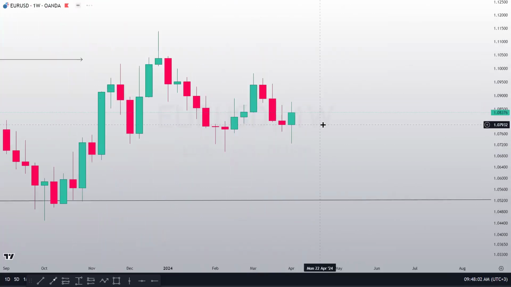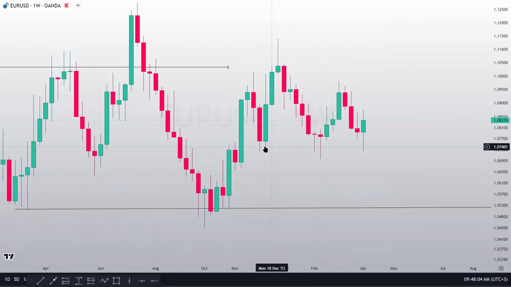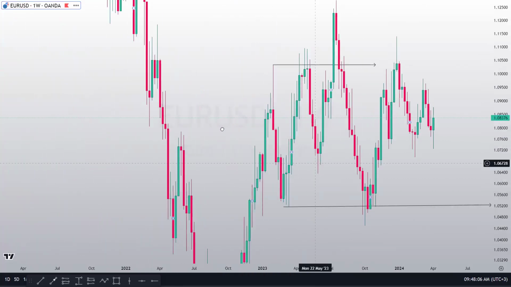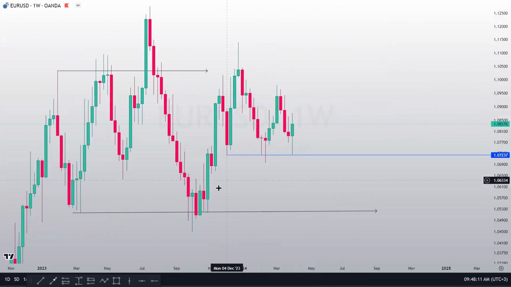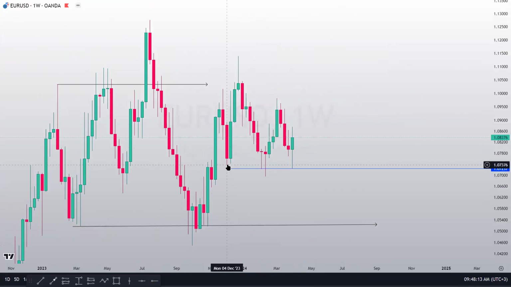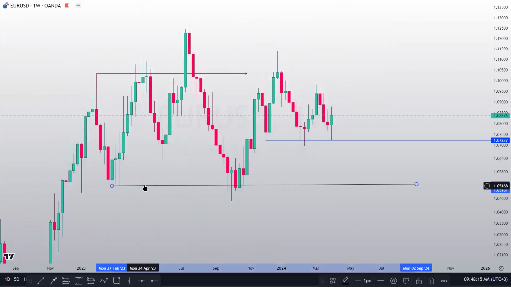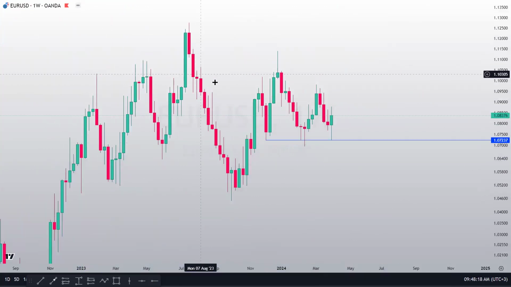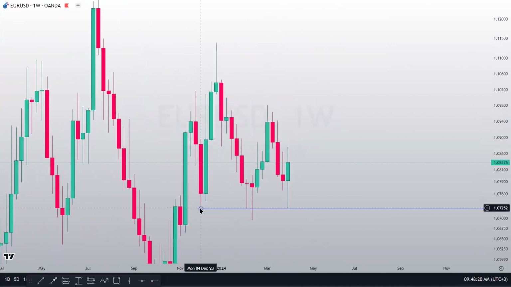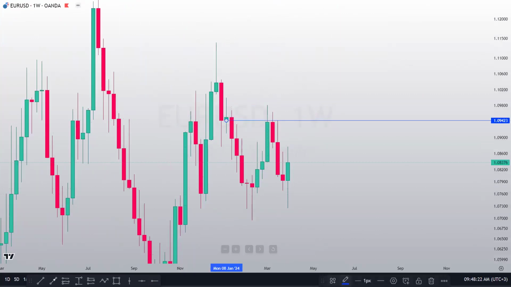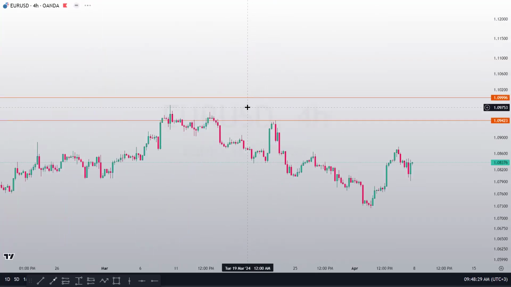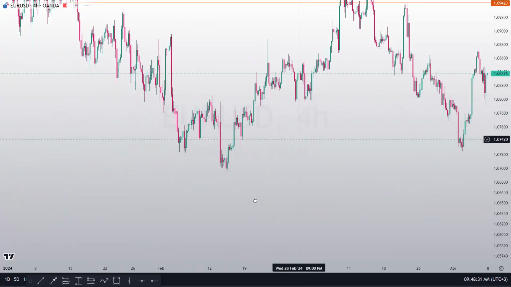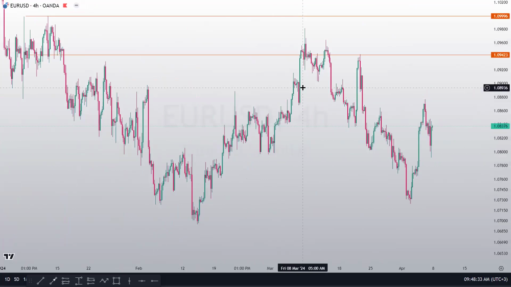But coming to the weekly time frame, if you observe clearly, we didn't have any shifts. This previous structure right here continued to be the dominant one, but we didn't have any clear shifts. So we just had to trade each and every area of liquidity, but not for long term, just for short term. So considering this area of liquidity right here from the weekly, we wait for the price to come and liquidate that area inside the 4 hours. As you can see here, the market came.